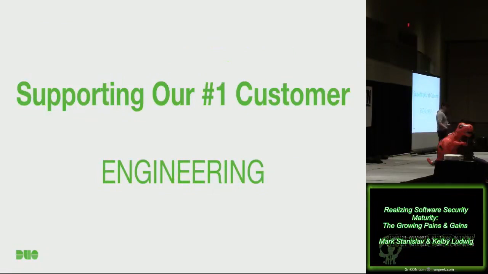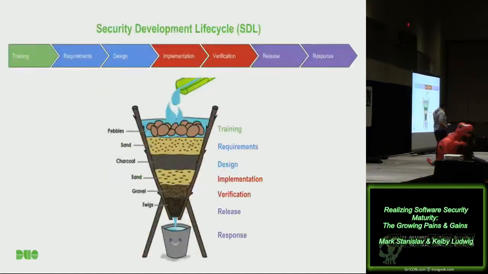Ultimately, number one, as Kelby said, engineering, right? We work with product, we work with QA, but our software engineers are the people that we focus our most time on. This is the Microsoft SDL. Some of you might have seen it or leveraged it. When we do the work beyond the maturity model, we map how we do work for engineering with the SDL because it maps to the SDLC. So we try to speak the same language and have good commonality with our engineers. We're not trying to, again, confuse them. We want to make things as clear and as effective as possible.